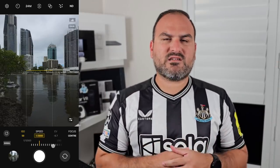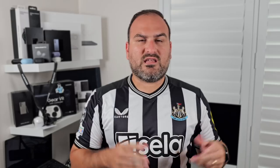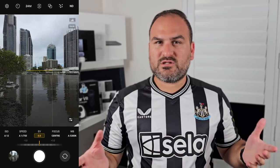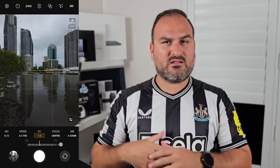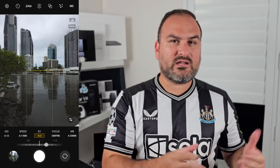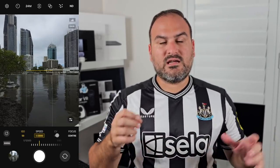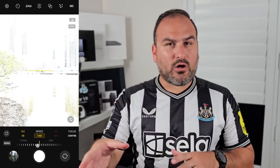If you have both ISO and shutter speed set to manual, you'll see the exposure value change as well to be minus or plus. The exposure value though — you can leave the other ones at auto and just control this and let the phone figure out what settings to use. The exposure value is basically a meter telling you whether you're overexposed, underexposed, or perfectly balanced. You can use this slider to go underexposed and make it darker, or overexposed, and those three work in conjunction with each other.